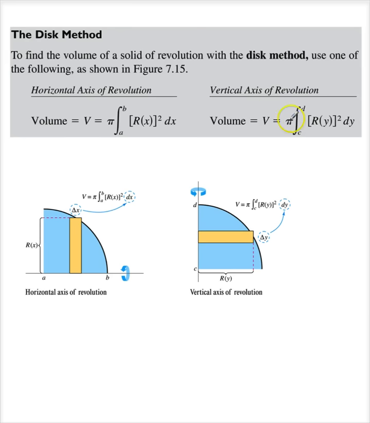Now, it is also possible for us to decide to rotate about the y-axis, and if we do that, then r of y is again the height of the rectangle. And instead of delta x, we're going to have delta y. And the book uses C to D. I use A to B for both of them. It does not matter. But here we'll be having the disks rotated about this y-axis.